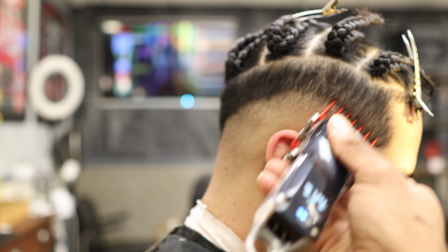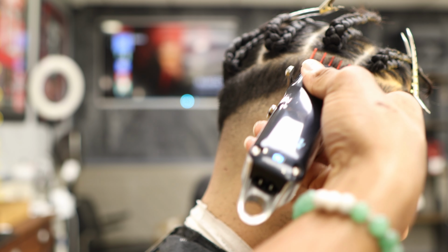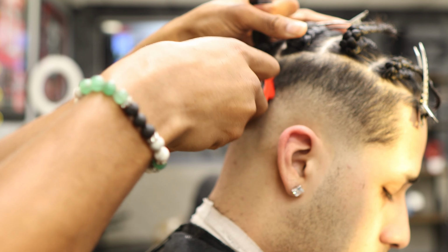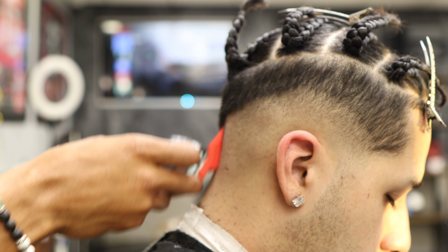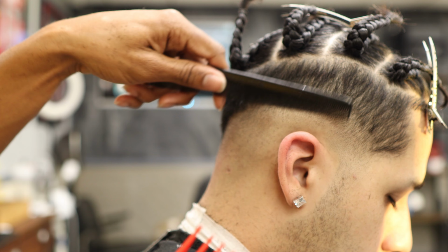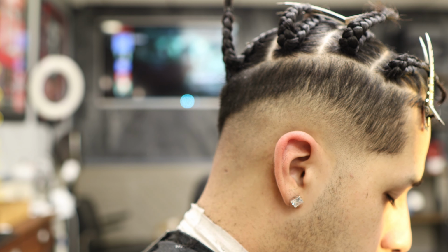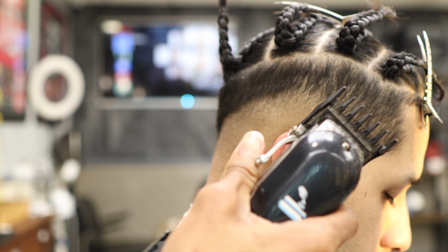And now I still have the two guard on, but now I have the lever all the way closed. And instead of going all the way up, flicking out, now I'm staying under that. Because at the top line, I'll be able to hit it with the thinning shears or blending shears, whatever they're called. I just know how to use the tools. And as you see, like I said, it's kind of like that rainbow effect. It's curved, you know?